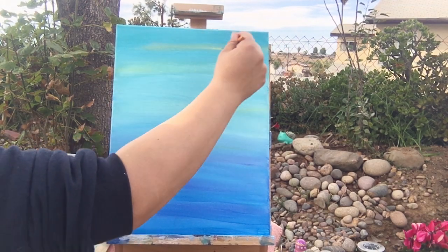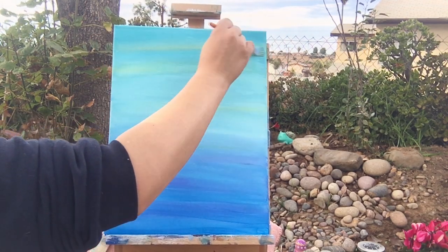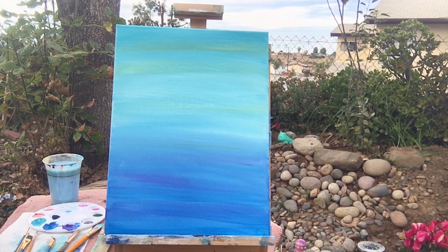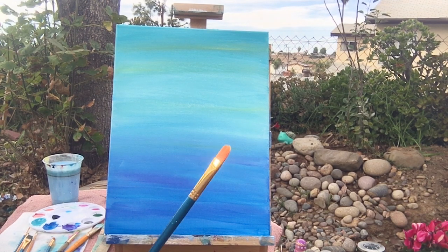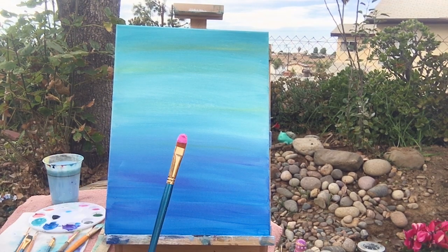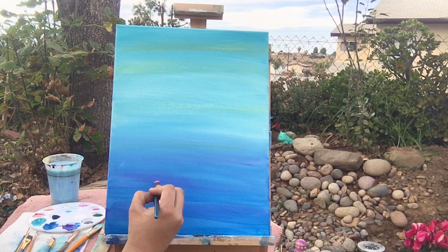So right here, you're going to want to take a break and pause the video for a few minutes. This is to let your canvas dry. This is really important before we start painting our flamingos. But if you're ready to proceed with the next step, get your smallest brush, and we're going to start using our pink paint. Now, to start off painting the flamingos, you're going to want to make a small blob.